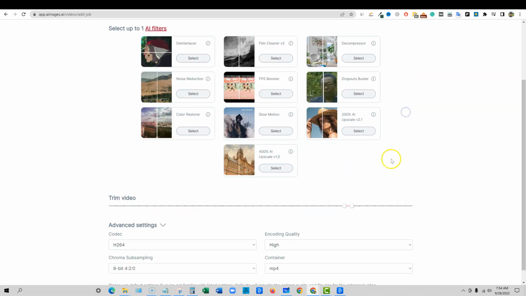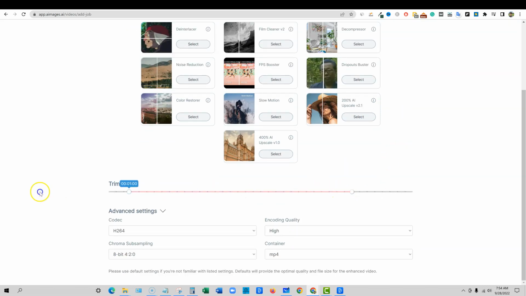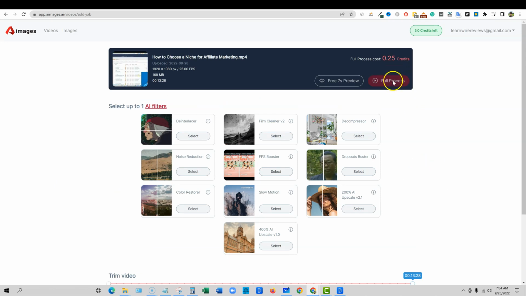But I do want to come in and see if I go like this for fun. I have no idea what full process means. If I'm clicking on it and it's not even letting me do anything, because a full process, I imagine, means that it's going to apply all these, and it would cost way, way too much. So it doesn't look like that's even going to be an option for me right here. So that is the video. So I'm not going to be able to really show you.